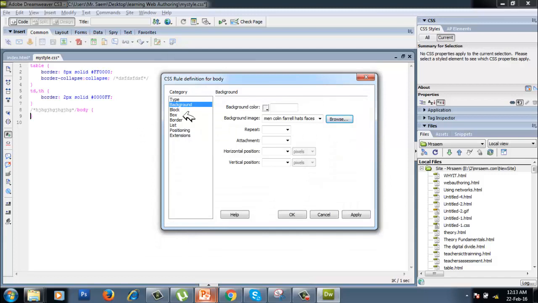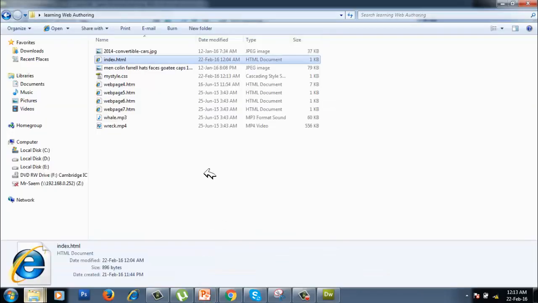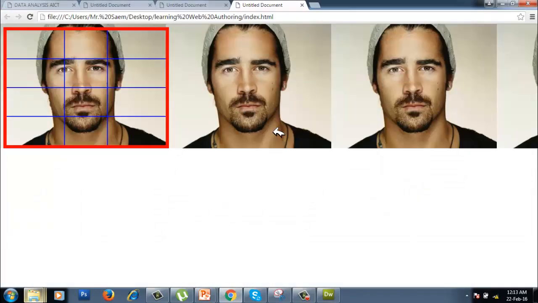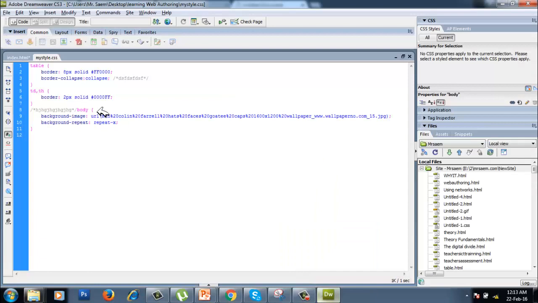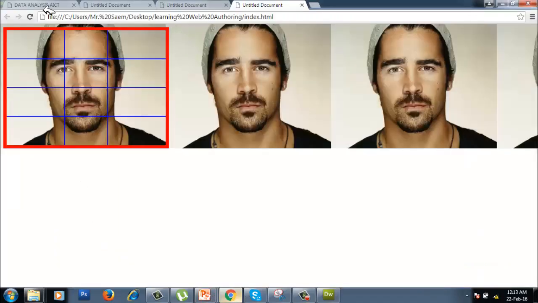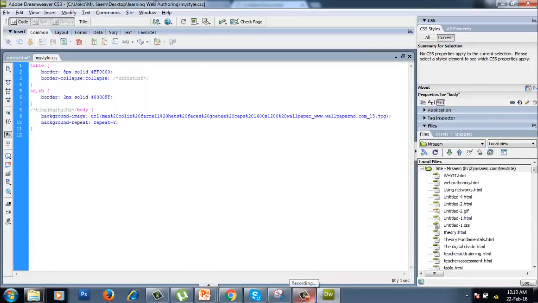But what I would like to do is repeat this x-axis, y-axis. I would not like to repeat this.